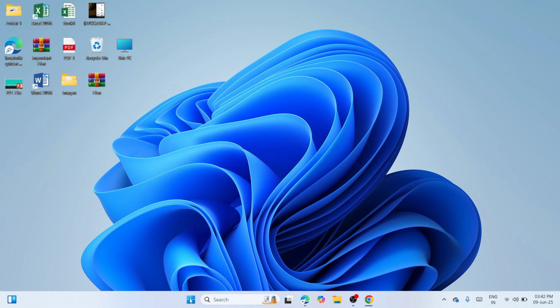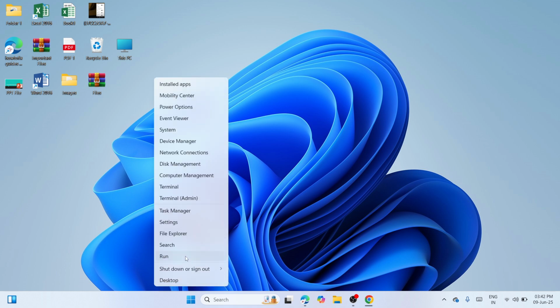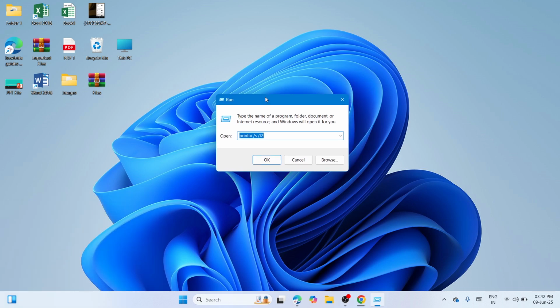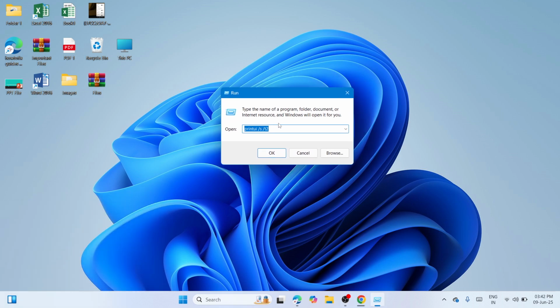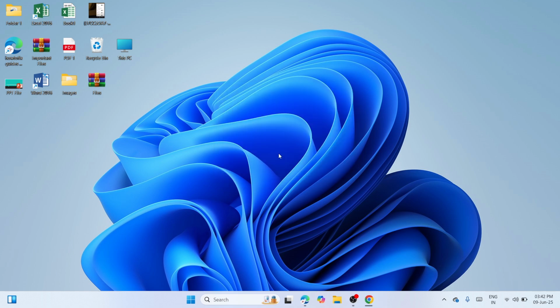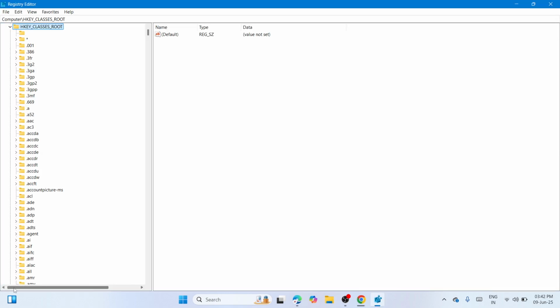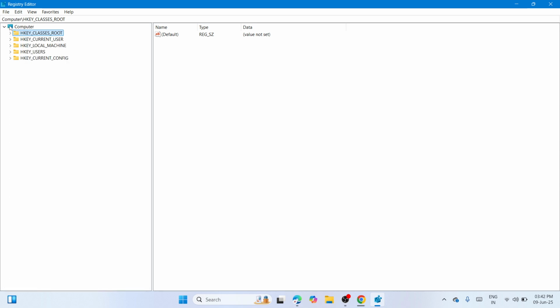First of all, proceed here at the start, make a right click, scroll up and click on run. You can also press Windows key and R key in your keyboard, and in that way you'll be able to bring up the run window. So here, please type regedit and click on the OK button to continue. If you receive a notification where your user account control would ask you to say yes, click on yes so that you can continue on running this registry editor.